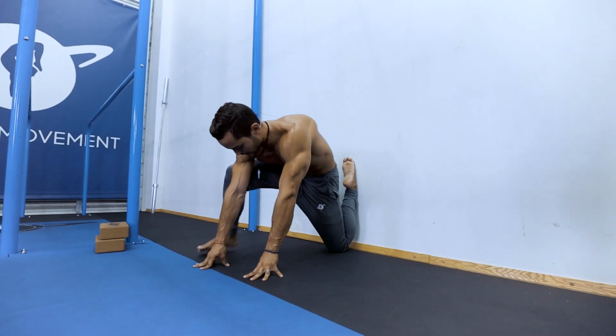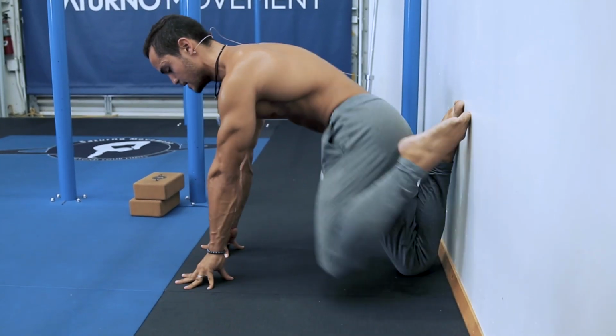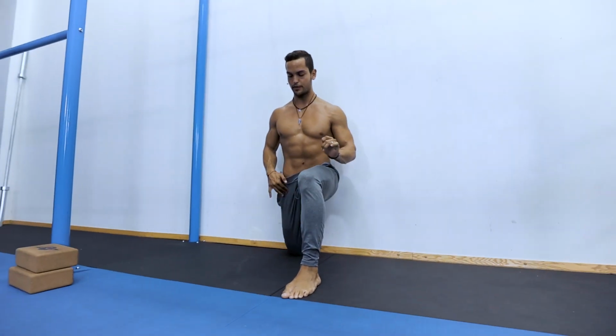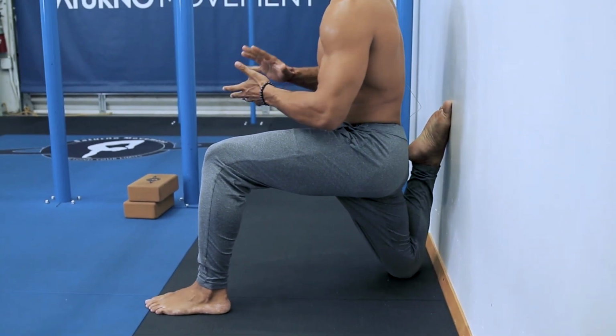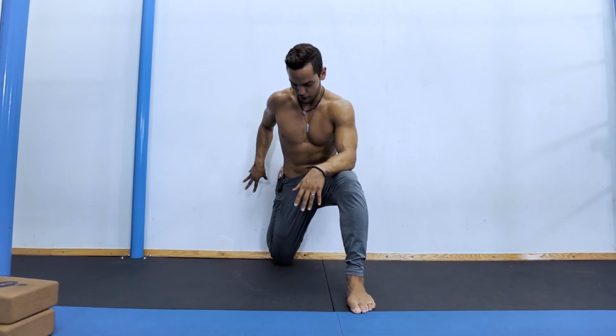Then you simply place your hands, bring the other knee to the same distance that the other knee was, bring the foot forward, and do the same. Posterior pelvic tilt, 30 to 90 seconds on the quad stretch, 30 to 90 seconds on the hip flexor stretch. If you want to spice it up a little more, you can do some PNF work by pressing with the top of the feet towards the wall for about 5 to 10 seconds, contracting that muscle, and then simply relaxing into the stretch. That's basically it for the wall.